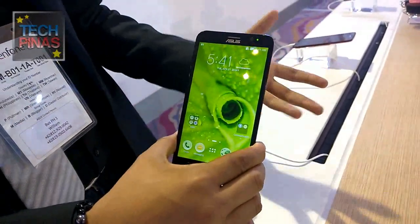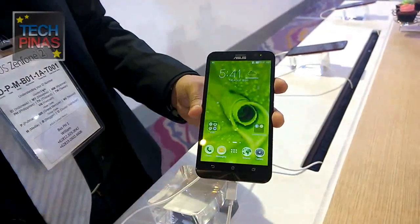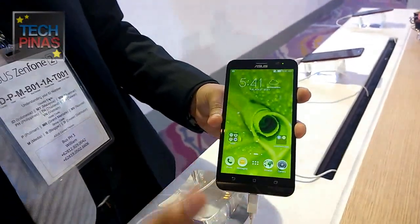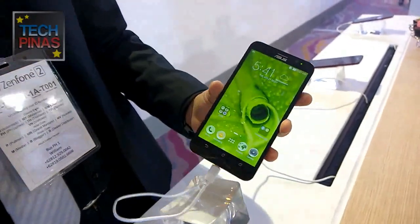And also you can customize the fonts, available already in our recent update. So for this device, we don't have the update yet because we're not connected to the internet. But if you got the latest software, you can change the font. Okay. So that's one of the features. So it's very customizable. That's nice. Thank you so much, GP.